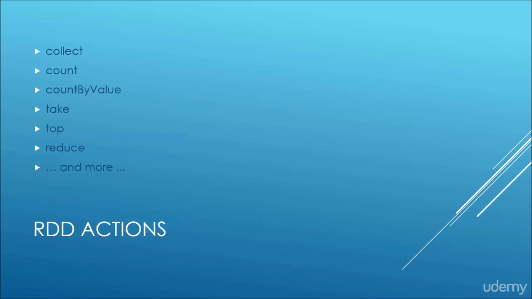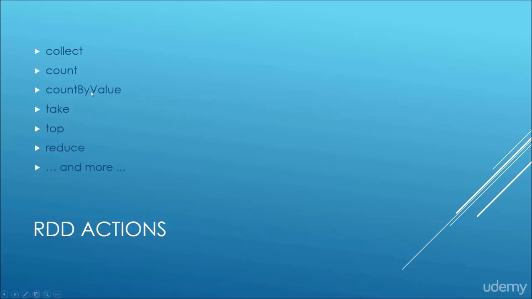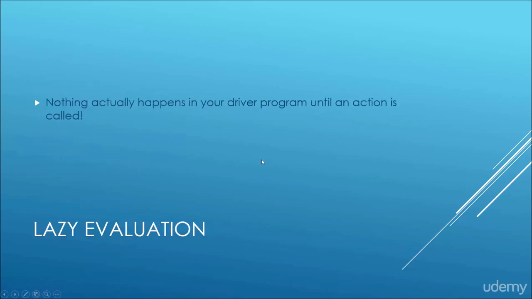And at that point, it will actually start farming things out to your cluster or run it on your own computer, whatever you've told it to do, and actually start executing that program. So you won't have any results or any processing whatsoever until one of these action methods is called within your script. So important to keep that in mind. So that's what an RDD is. It's the foundation of Spark. So now that we understand how to use RDDs and what they're for, let's go back to that ratings histogram example and figure out what it's actually doing under the hood there.